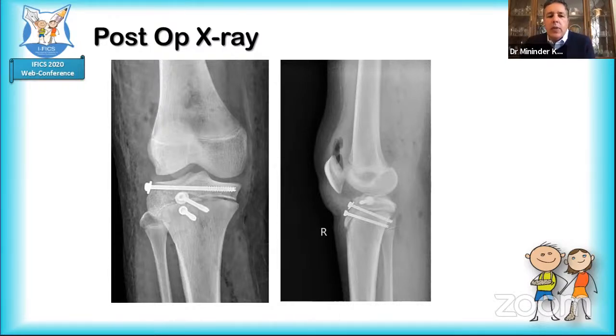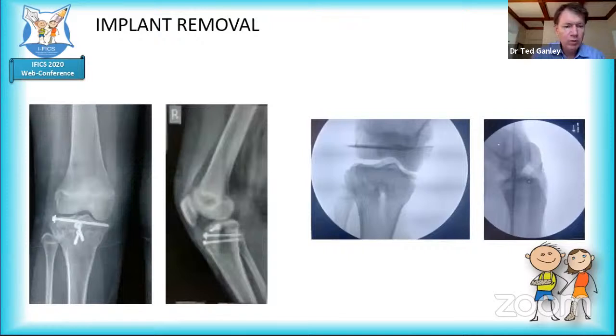I do worry when you get the intra-articular component about the lateral meniscus. We know with lateral tibial plateau fractures, there can often be lateral meniscal entrapment or lateral meniscus injury as well. So maybe an arthrotomy here might be useful also. This might be one where MR could be helpful as well.